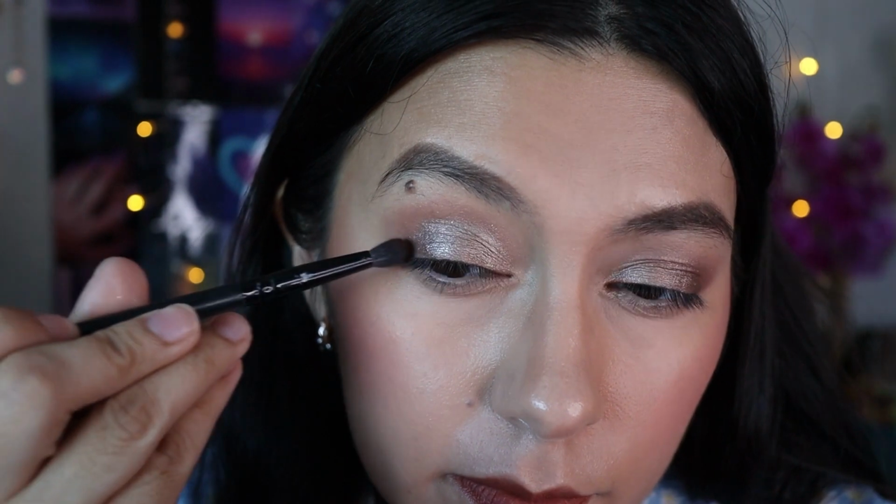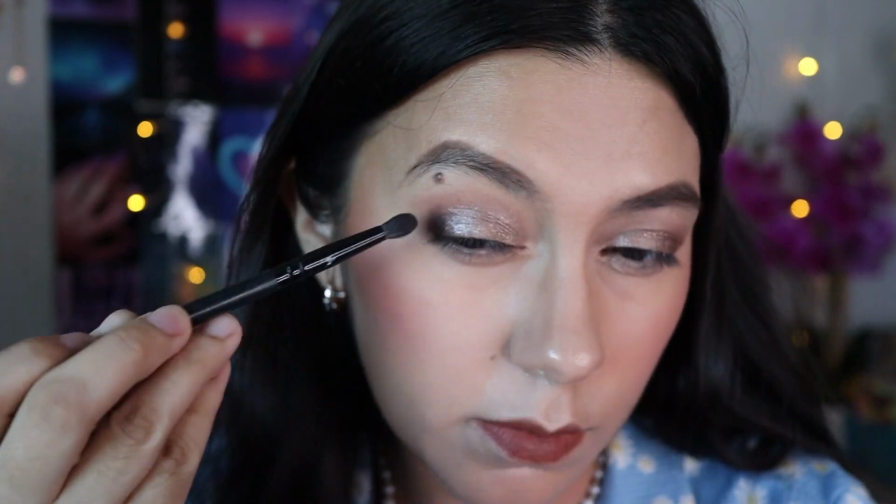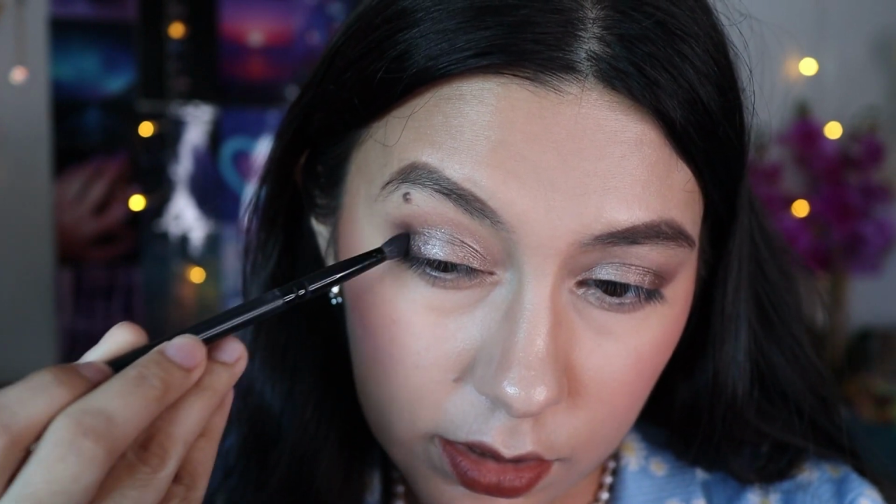I'm gonna use Silhouette. I know I just put on glitter glue, so hopefully it doesn't get affected if I place it near the glitter glue, but I forgot to add some depth, so I'm just gonna pack it on. Oh my gosh, that's so pigmented, but you can also have a light brown too. So I'm just gonna pat it. And I thought this one was gonna give me trouble. Maybe blending it out, yes, but just adding some depth right there in this corner, I think it's fine. Or maybe not. Hold on.